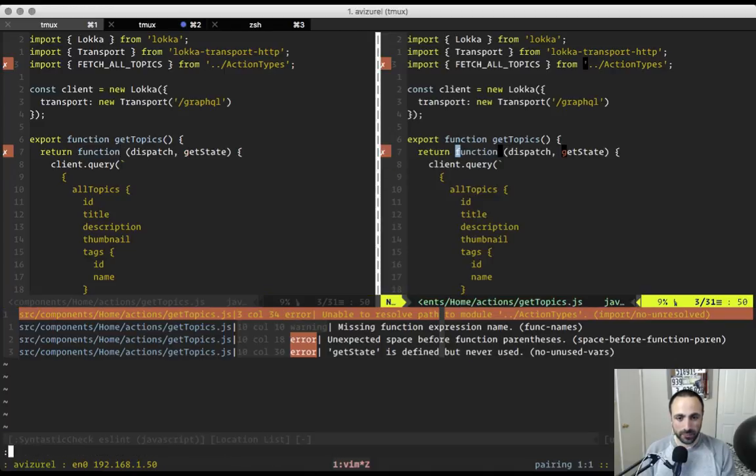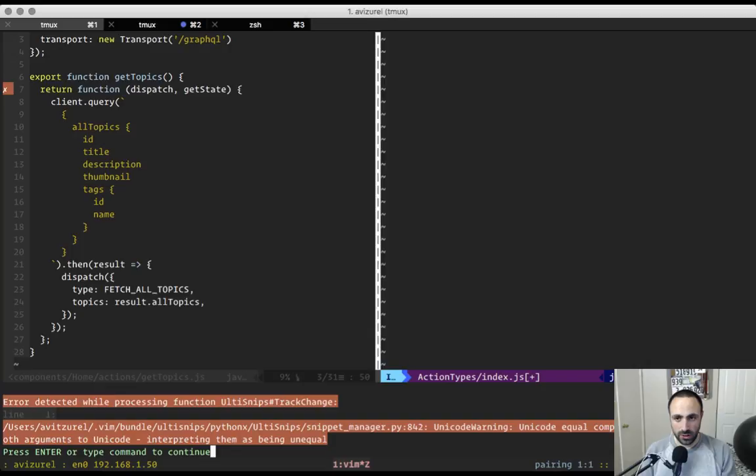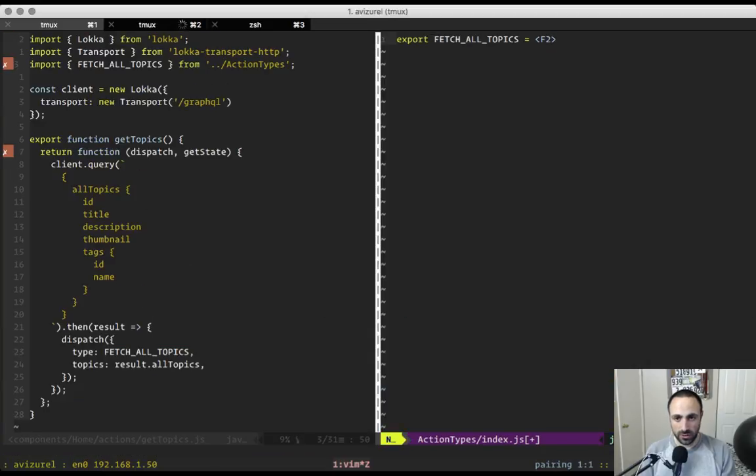Let's make the src and then action types, and then action types dot index.js, and then export fetch all topics, and then this equals fetch all topics.